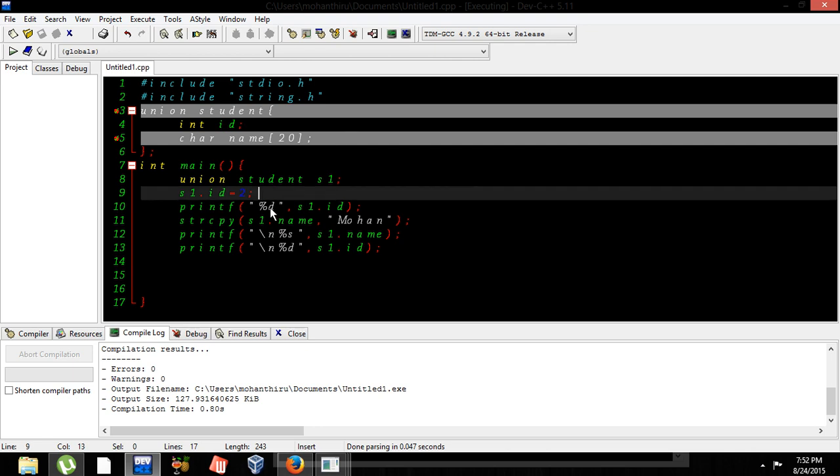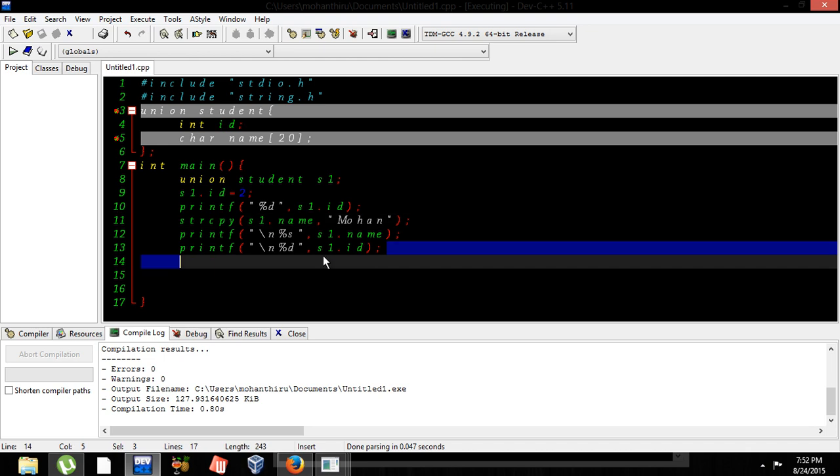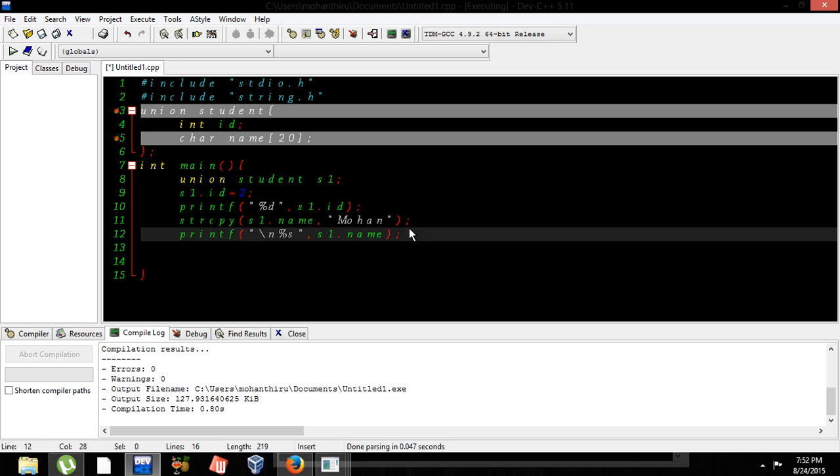In this example we have utilized it with an integer, and after printing the result or utilizing it, we are just overwriting the value which we want no more to exist. We don't want that id again in the program, so we can just overwrite it. It just depends on the program in which we use union and structure.